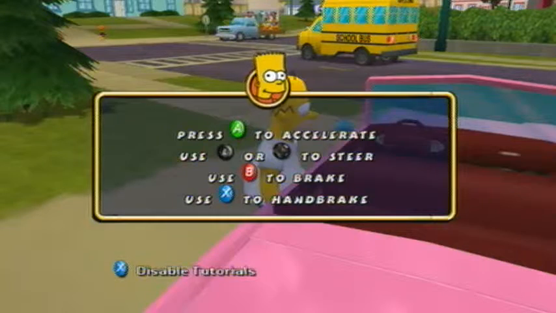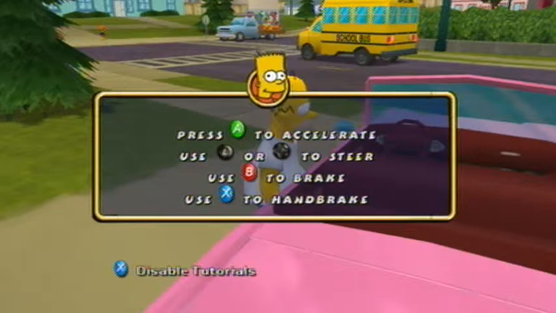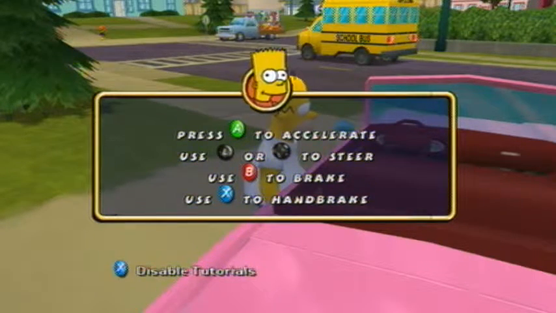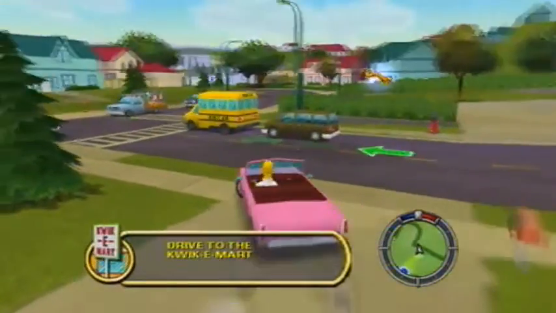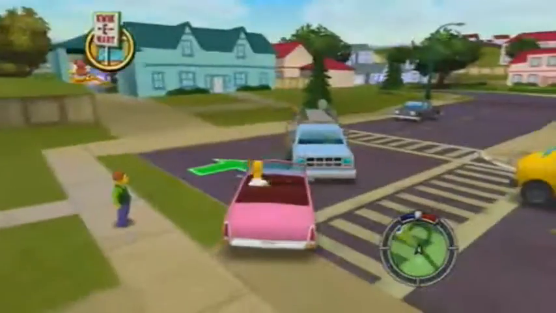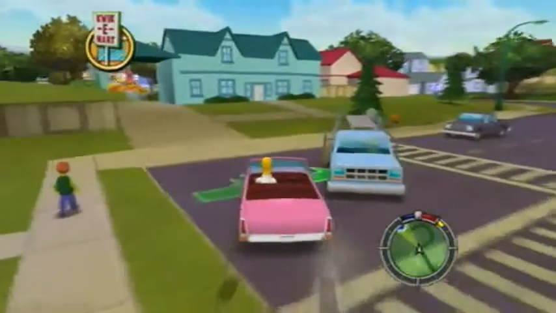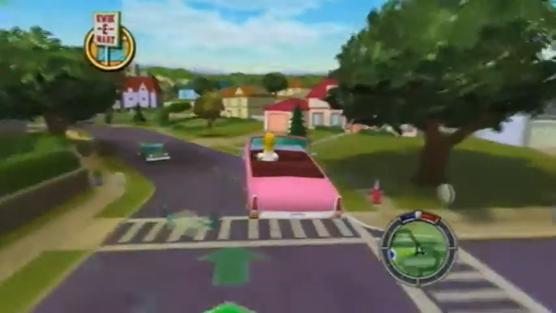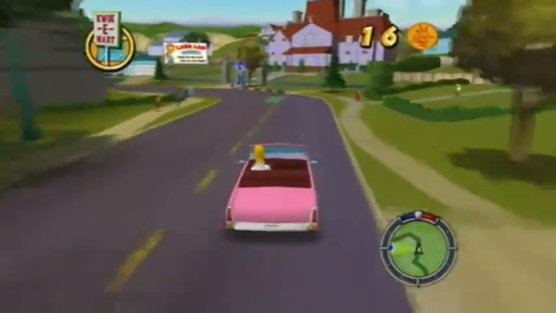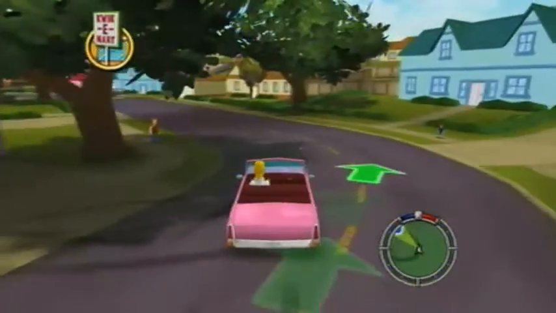Okay, homeboy, here's how you drive this thing. Press the A button to accelerate and use the left thumbstick or directional pad to steer. The B button is your brake in reverse, and the X button is your... Just a few more. It was like that when I got here. Ow! My neck!